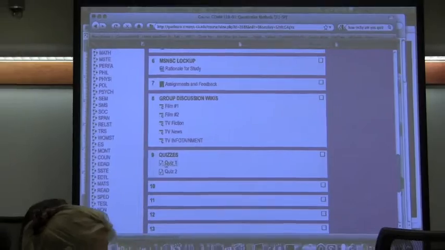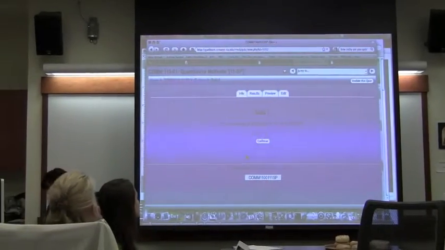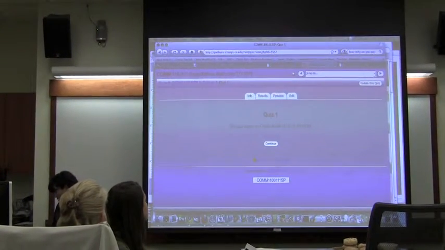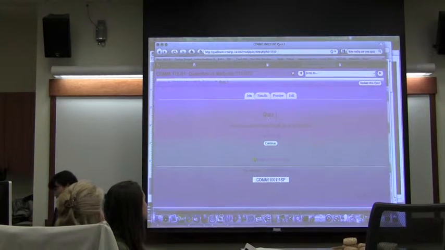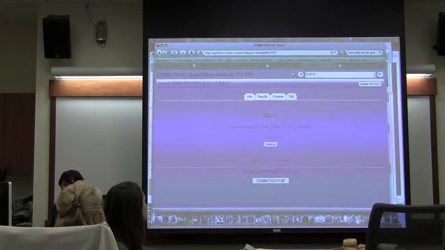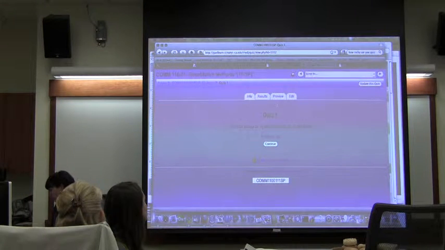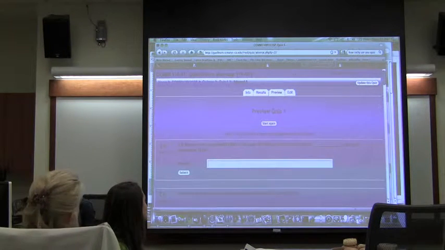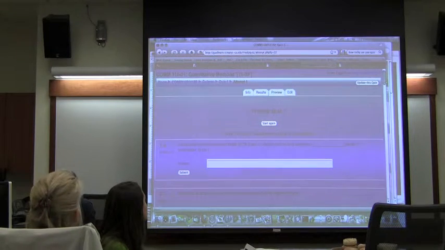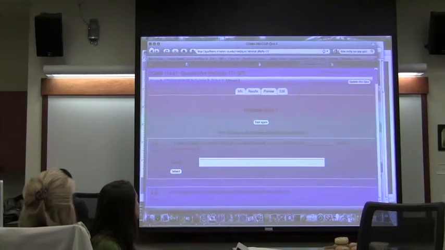Okay, so here are the 2 quizzes that Sue did this term. I'm just gonna go ahead and pick this first one here. As you can see, it's already closed. After the closed date, nobody can go in there and take it anymore, but obviously because she's a professor, she can still go in and take a look. So if you just want to see, this is the way the students would see it.